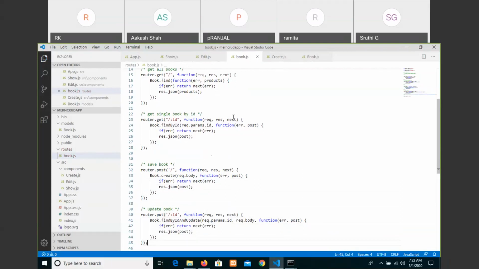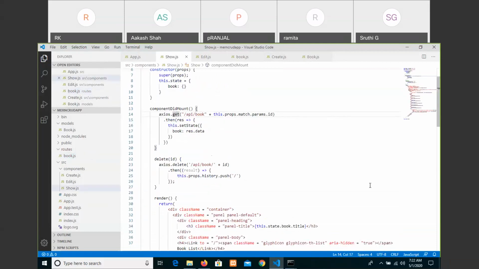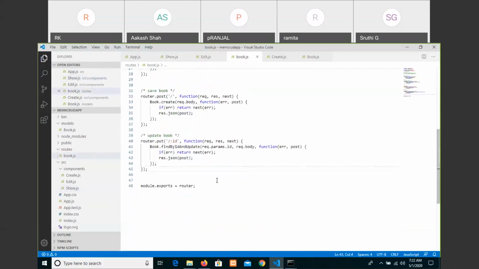One second. Here in show, okay, you have just passed an ID. You have not deleted. You have to write the delete functionality. Then the last one we can see is delete book. Almost the same, but just a few changes.